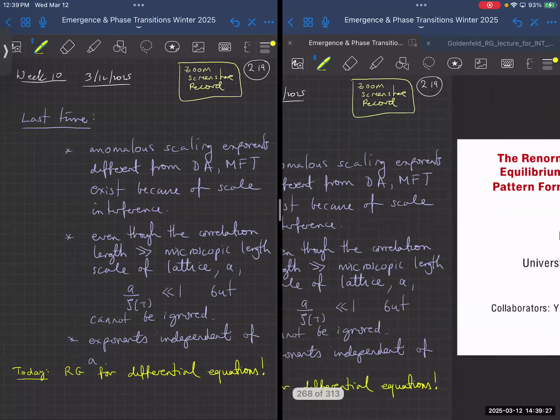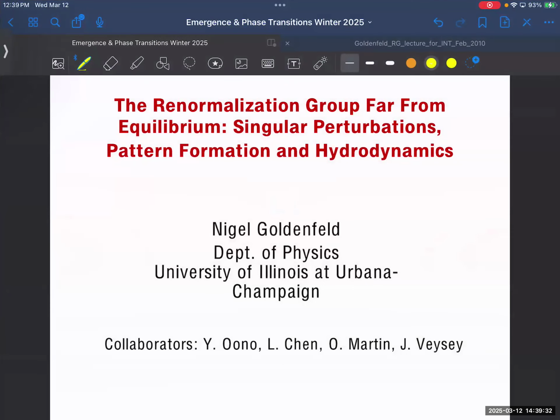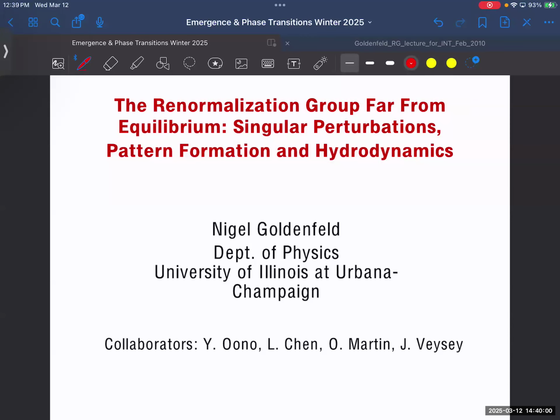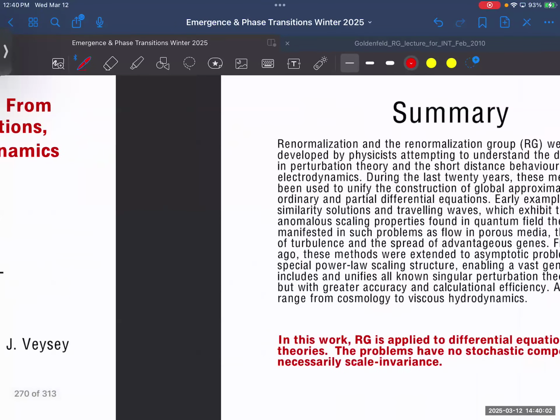So I think the easiest way for me to do that is to make this just big like that. And does it work for you guys? Yep. And so you won't get to see the previous page. Okay, so this is a lecture that I gave at some mathematics conference. I don't remember when it was, maybe some years ago. So I'm going to go through this so it's a lot quicker. And let me just make a color here for my pen. So if I want to outline anything, I can go ahead and do that.